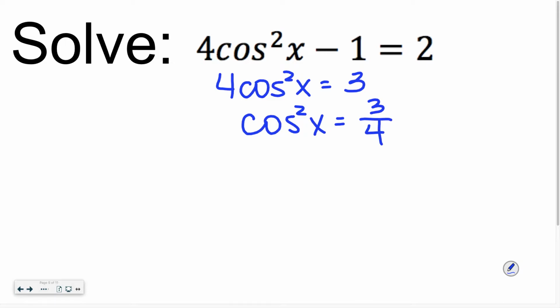Then what would you do? Hold on, Riley. Well, couldn't you do like a trig identity with cosine squared x minus 1? Or is that not allowed? Well, you could with cosine squared minus 1, but you cannot with 4 cosine squared minus 1. Like that 4 is attached to the cosine squared, so it's not cosine squared minus 1.